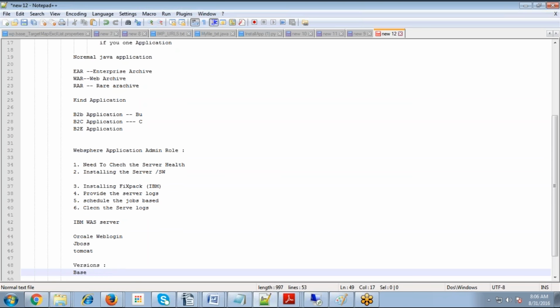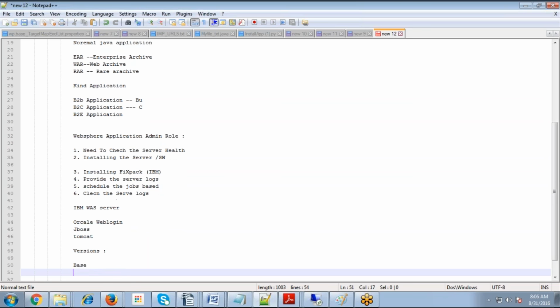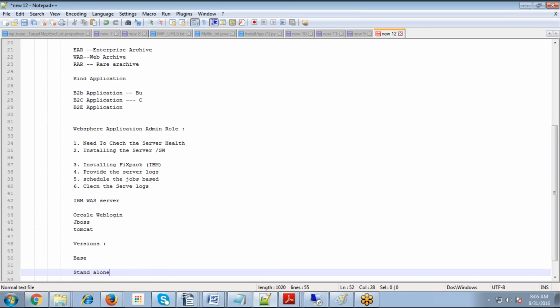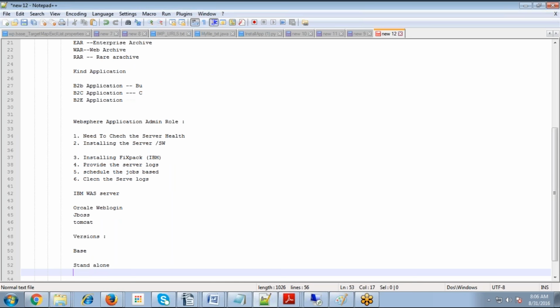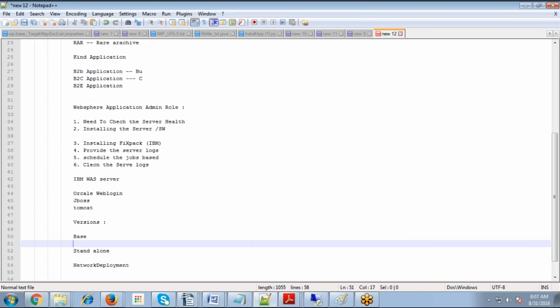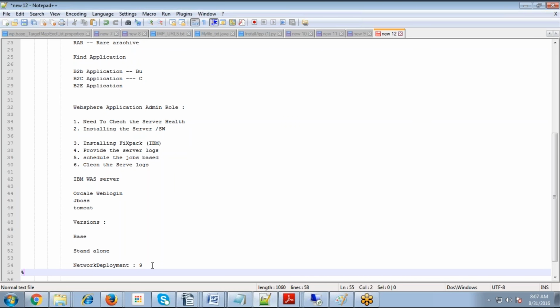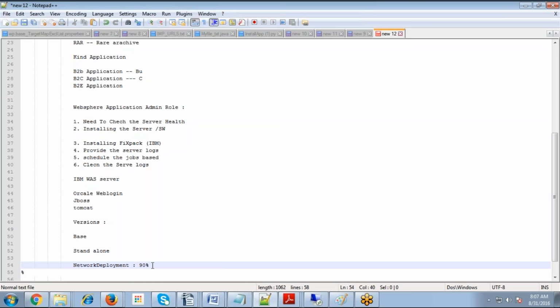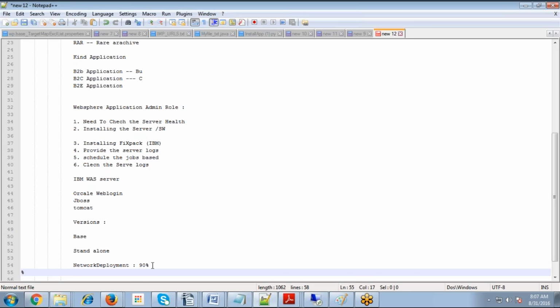One is the base version, and standalone, and the most important is network deployment. Each one has a different purpose. In most cases, all the businesses and all the environments are using network deployment only. This is 90% of usage.